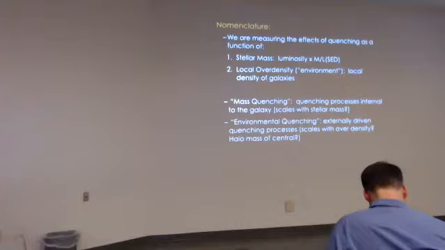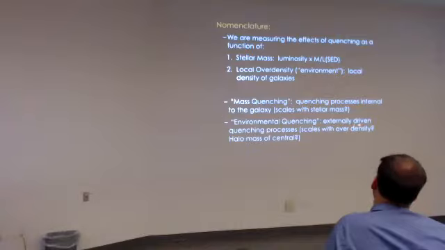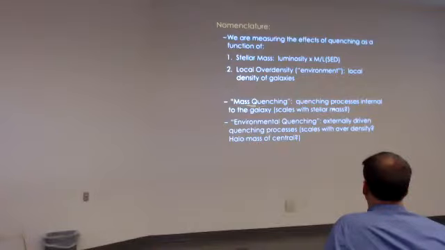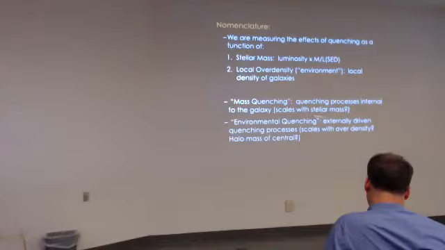Now, as Avishai has pointed out, these may be very related, where you can imagine that mass quenching is related to the halo mass growth of the galaxy. And so for a central galaxy, its halo dictates whether or not it will be quenched. And for a satellite galaxy, its fate in environmental quenching may also be related to that halo mass of the central, so that when it becomes a satellite, the exact same physics applies to it as applies to the central galaxy. So these may be related, but in order to compare them with the observations, we're going to separate these two, simply because this is what we actually measure, the stellar mass and the surface density of galaxies.